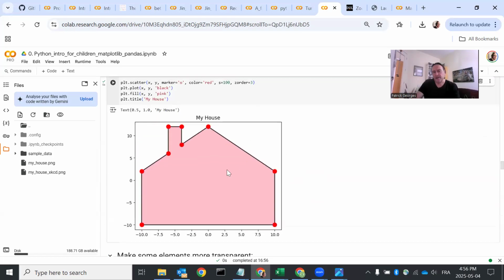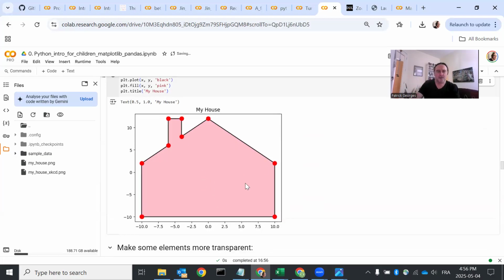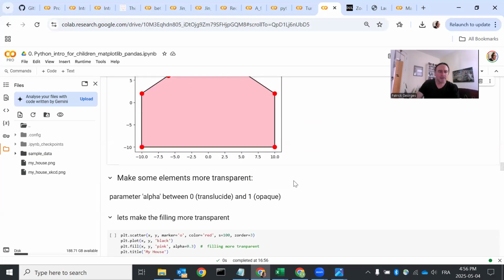You can also, like in Excel, make elements more transparent, translucent. We are going to see that when we do some digital picture work. We may sometimes have the opportunity to make some elements in a picture more transparent.